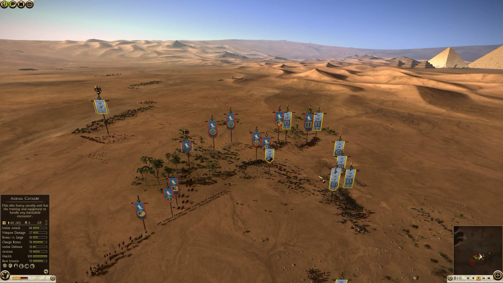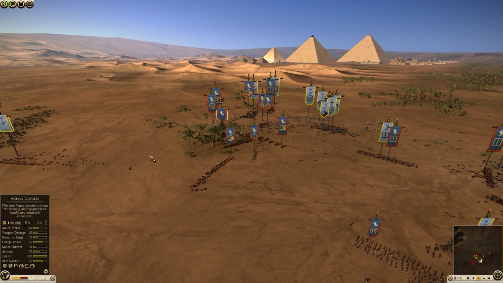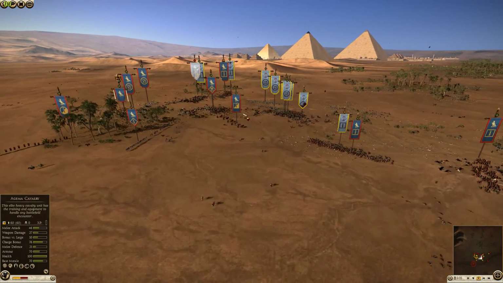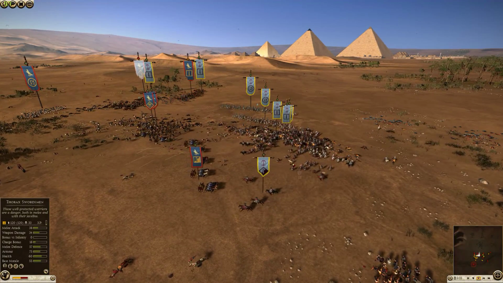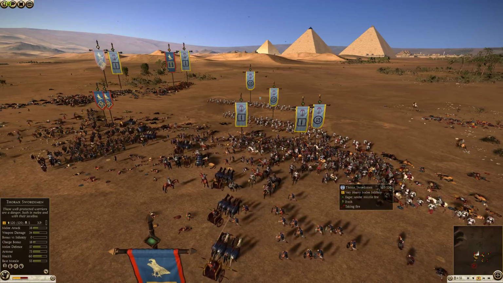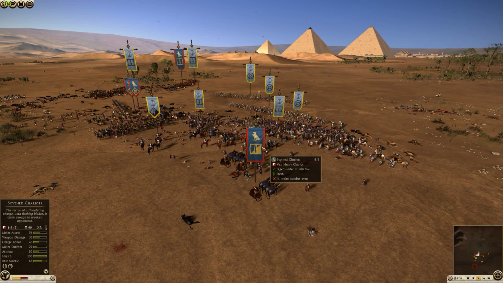Now here comes the problem. I'm in pretty good shape in terms of what I have left on the field now. My general's alive, his general is banged up. But these chariots are heading straight towards this blob of both infantry and skirmishers. If they're able to really clean up here, then I'm in trouble.